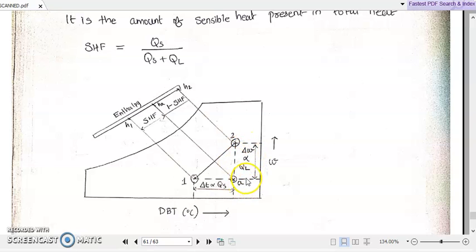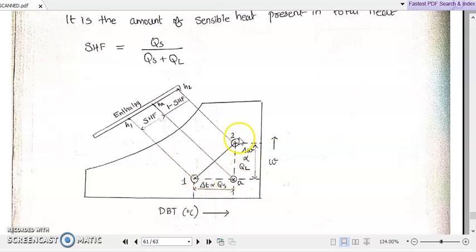Okay, and this delta T change with respect to the total heat change will give us the sensible heat factor. So suppose H1 is the enthalpy of the moist air at 1, and suppose H2 is the enthalpy content of the moist air at 2. H2 minus H1 will be the total heat content, or the total heat load present during the process 1 to 2. Okay, H2 minus H1. Out of this H2 minus H1, how much will be the sensible heat load?